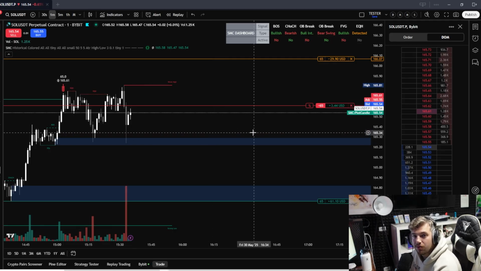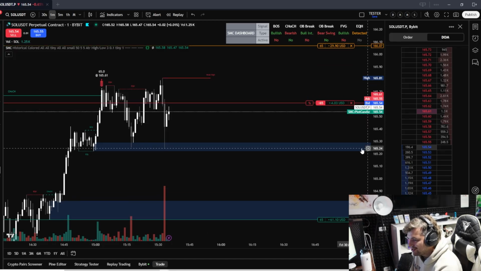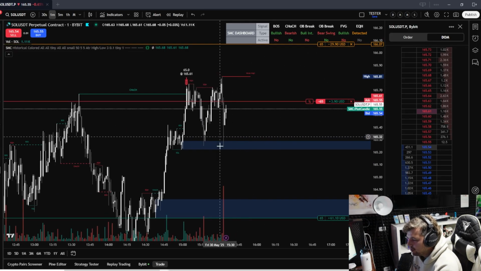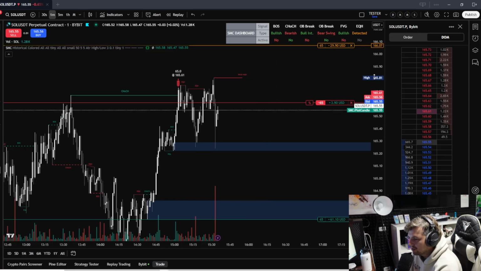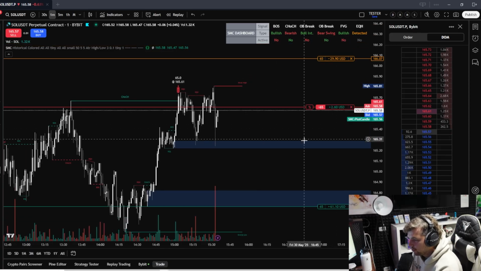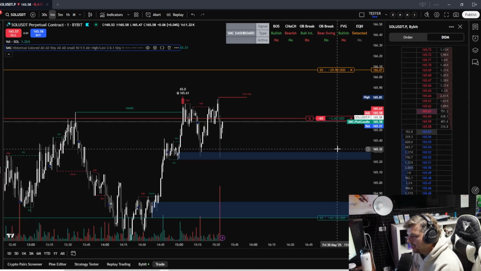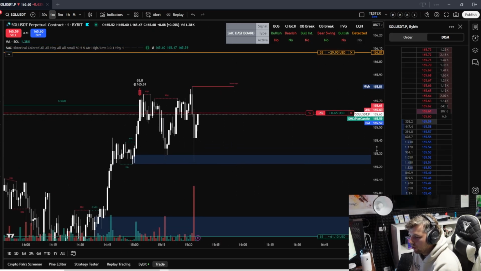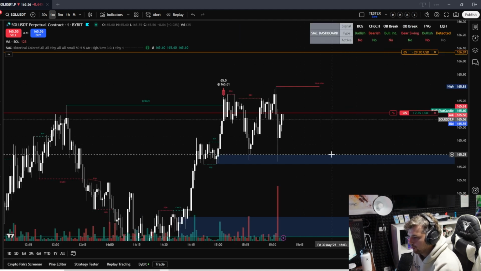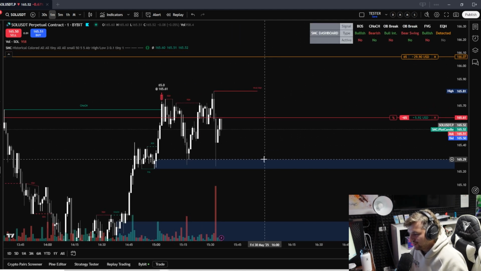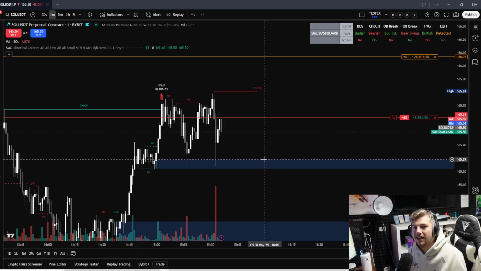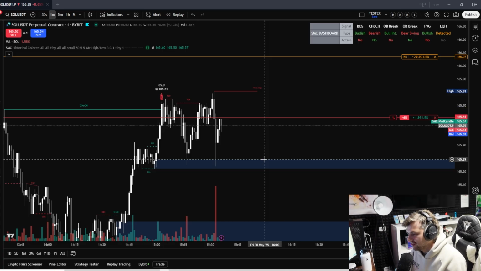RSI, MACD still going bearish. So I still feel like we're ahead of the trend, but maybe that was the time to get out of our position, take some profits, take some chicken tendies off the table. But again, I still feel like we need to practice holding onto these trades for a lot longer. Backing in our thesis, I guess it is just repeating those same things. If we're changing our mind all the time, we're just going to be flip-flopping through this market, basically never accepting responsibility for bad trades that we make. You know, if I sit here and go, oh, I should have gone bullish, then I'm not really accepting responsibility that I felt like this was a bearish trend.